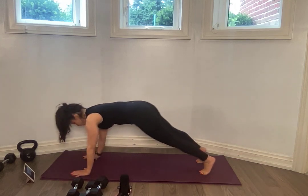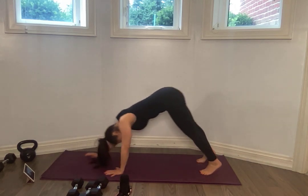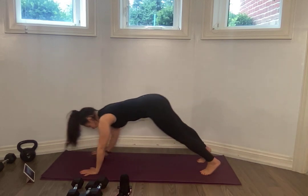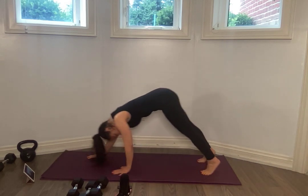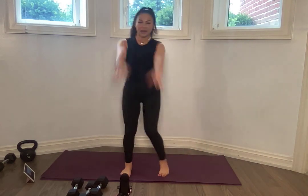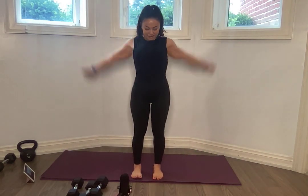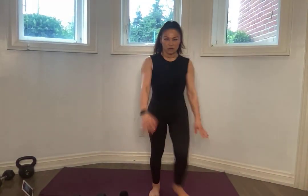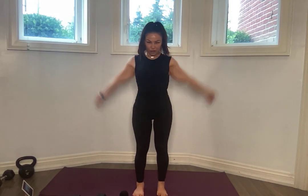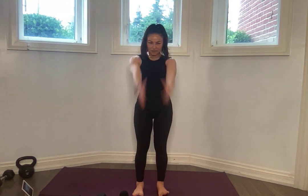Again, two more here. Last one. Find your breath. Good. Slowly wrap yourself up. Good, standing tall. Nice arm circles, arms going backwards, nice big circle. Very good. And then forward. Nice round circles.